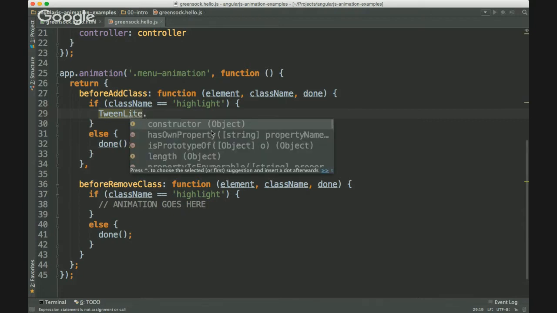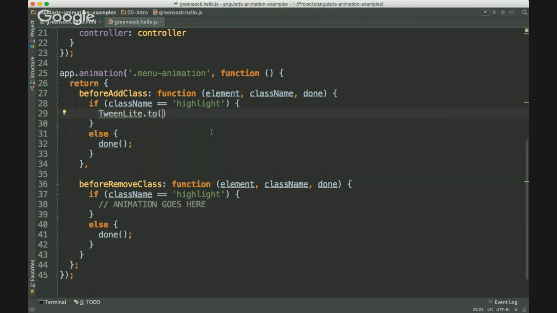And so you have TweenLite, TweenMax, and as it implies, TweenLite is a lighter version of TweenMax. TweenMax has a lot of extra things that generally I do not need. But if you want to see the difference, definitely check out the greensock.com site, and they lay it out. But from here, we're simply saying TweenLite.to. So we're saying we want to move an element from wherever it is to this point. We're going to pass in the element, and this is really nice integration here.